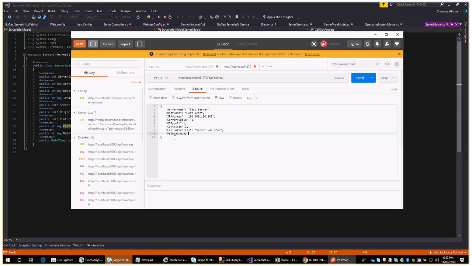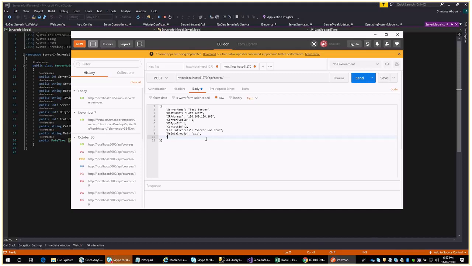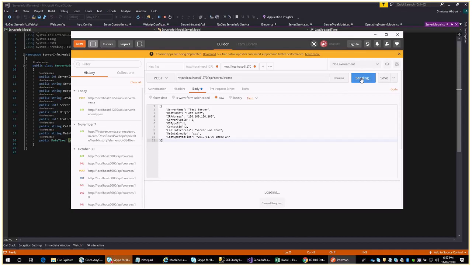Maintained by XYZ, and last updated time 2019, 09 a.m. Okay, now we can send the data. Create server, then create, and then hit.